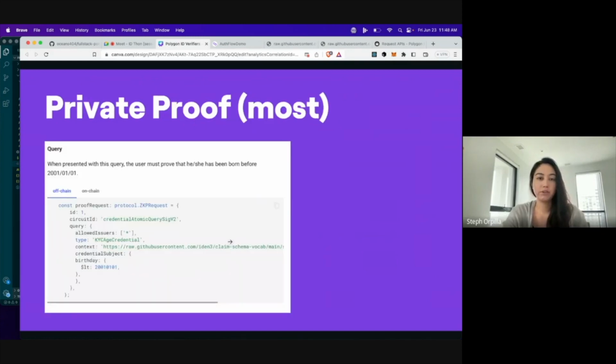A private proof is most queries, and in most queries, your personal information is never revealed. Instead of revealing your exact birthday, people would just be querying based on less than, greater than, or not equals to make sure that the birthday is a specific age so that you're older or younger than something.